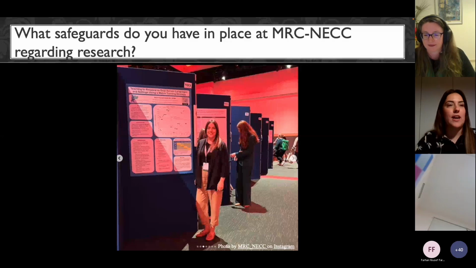And my last point is another topic that always comes up when discussing research: confidentiality. Maintaining confidentiality in research is a very important mission that every researcher should take very carefully and prioritize, as is also stressed in our ethics code. So the way we do that at MRC-NECC is we really adhere to section 6.10 in our code of ethics, that emphasizes that all records should be stored and retained according to standards.